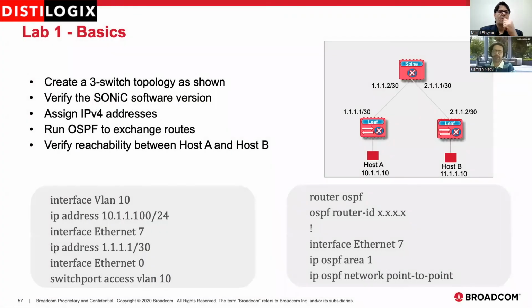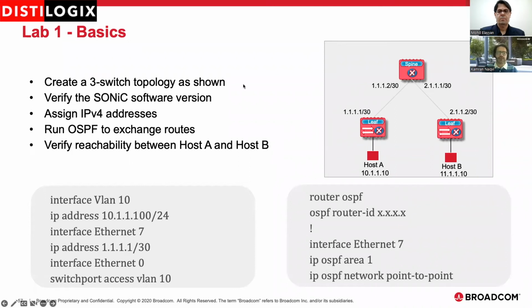This is our lab, guys. I'm calling it a basics or fundamentals lab. We will have a 3-switch topology, a very simple topology: leaf 1, leaf 2, and spine. I'm connecting 2 hosts to these, and they're all available in GNS3. Very simple hosts are available there, which can just ping and traceroute, those types of things. So it's a very light topology that you can run on your laptop.